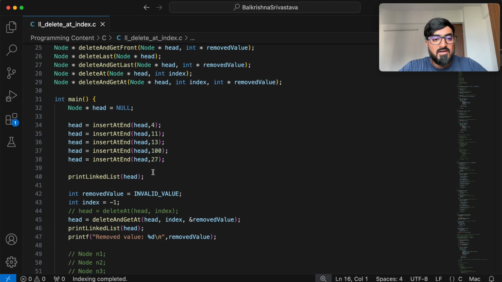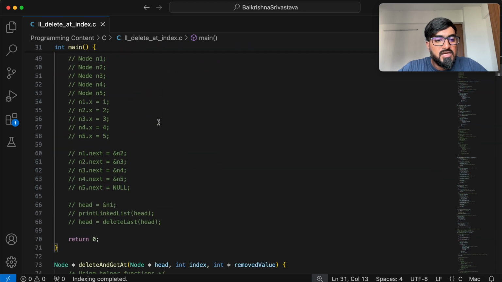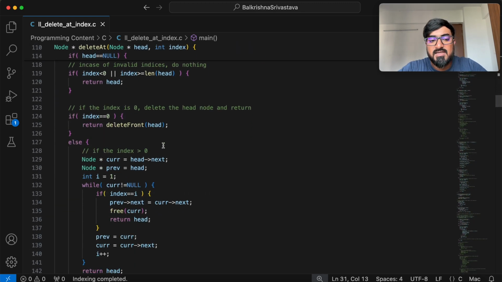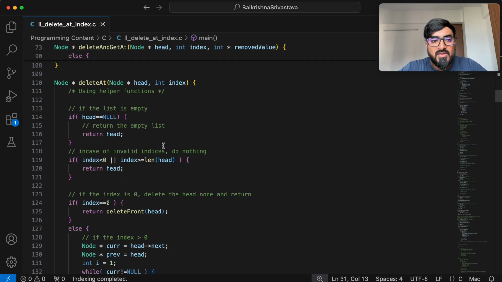All right, so this is your function to delete the node at a particular index in a linked list in C programming. If there is any doubt, or a part you do not understand, please let me know in the comments. I always try to answer all your comments, and you can also let me know in the comments if there's a question you want to solve, or if there's a concept you want to discuss.